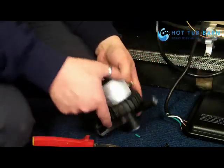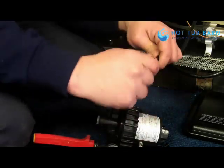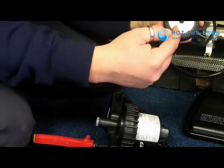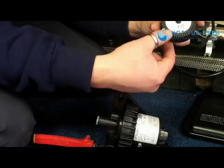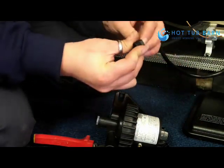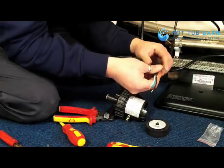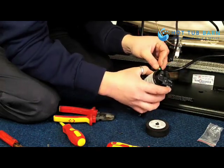So before we feed the cable through the hole in the pump, we need to put our fittings on to ensure a watertight fit. On the back of the pump, it does show you in what order you need to put these pieces on to make sure that fit is watertight. So once the connections are all in place in the right place, feed the wire through the hole in the pump.